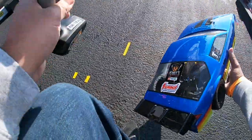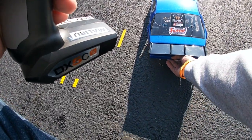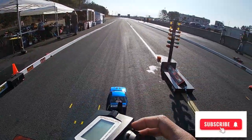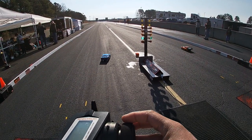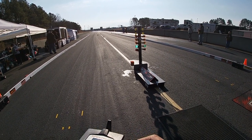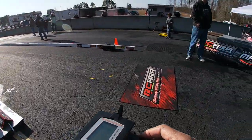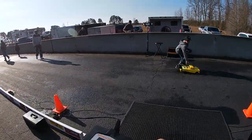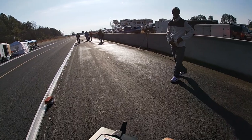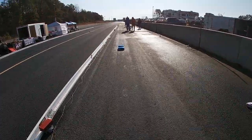Say hello to the lady from New York checking us out at the top end — everybody wave! All right, here we go, next pair, drivers watch your light. That's what we're testing and tuning. Left lane: 4.99 at 42 miles an hour. Right lane: no good. We're good till 10:30 — it's 9:07 right now. Track will be down for 30 minutes at 10:30, everybody make a sandwich and hang on.